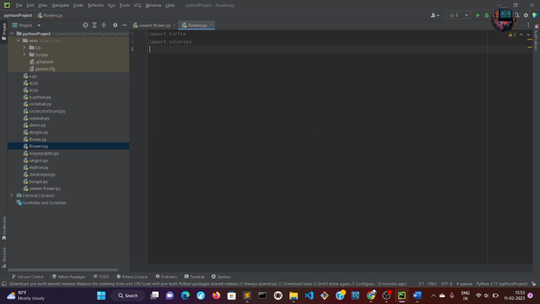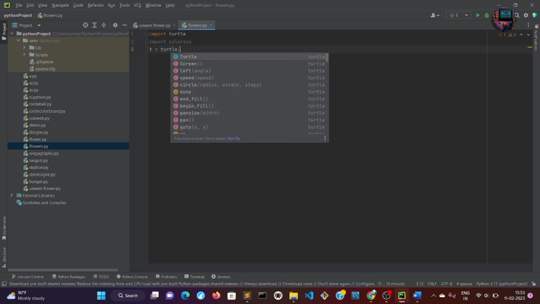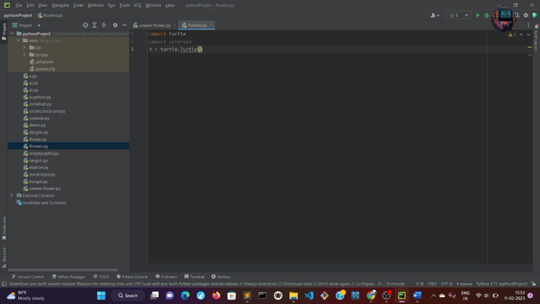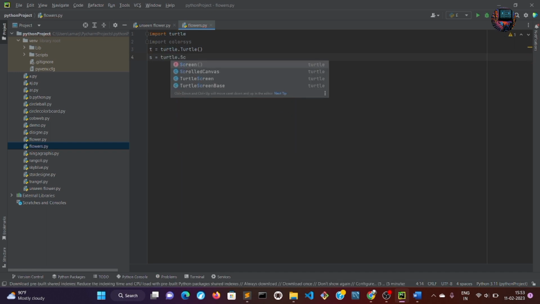Then take a turtle: t is equal to turtle.Turtle(), then hit enter. Next, take a screen: s is equal to turtle.Screen(), and hit enter.